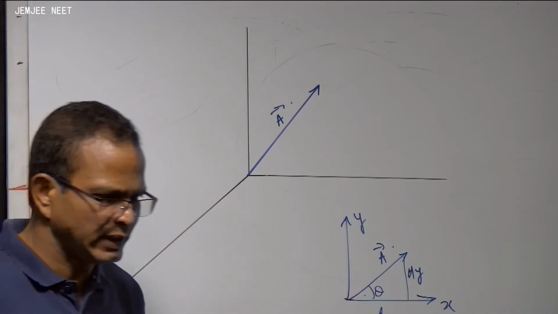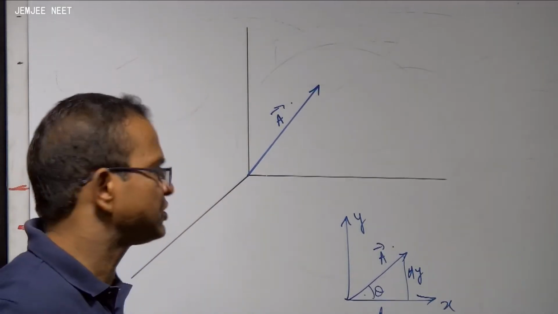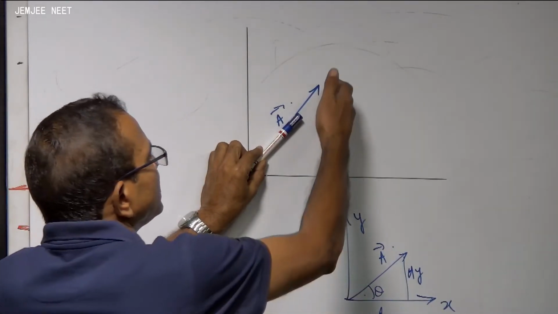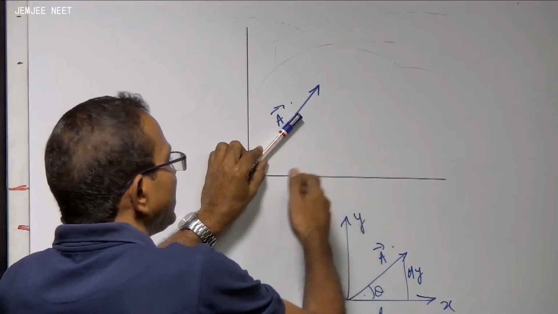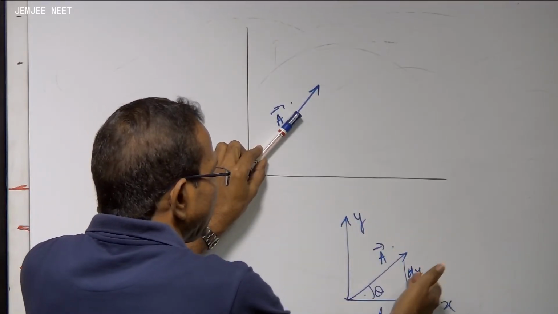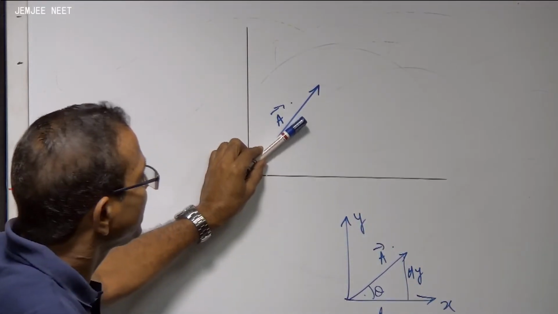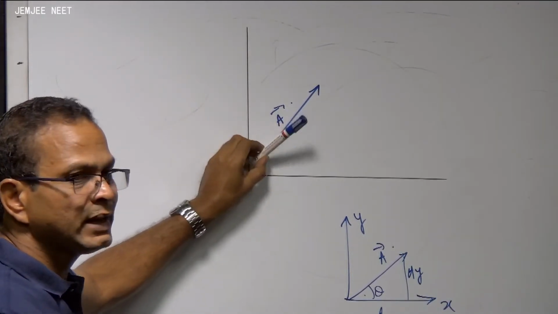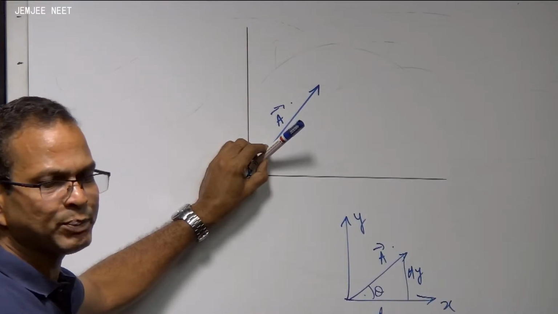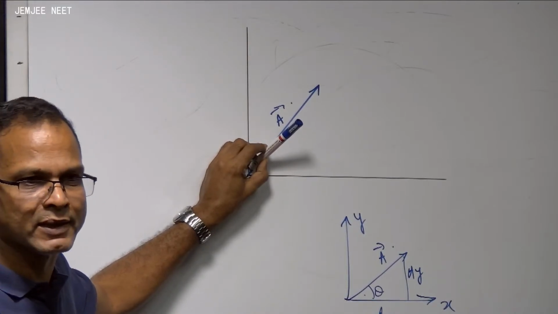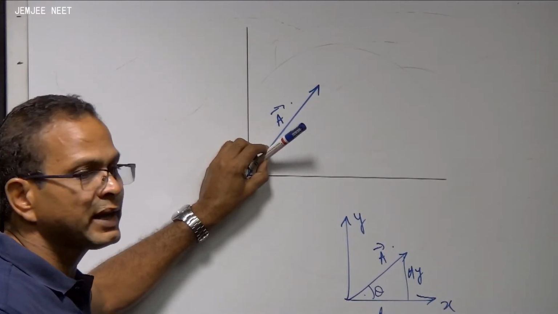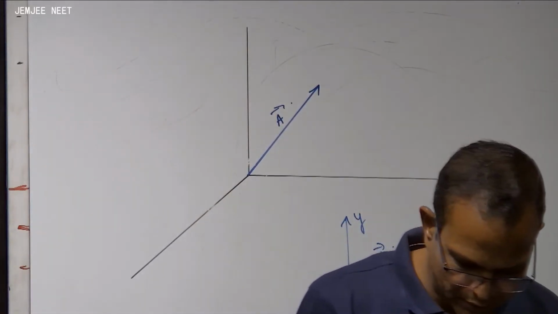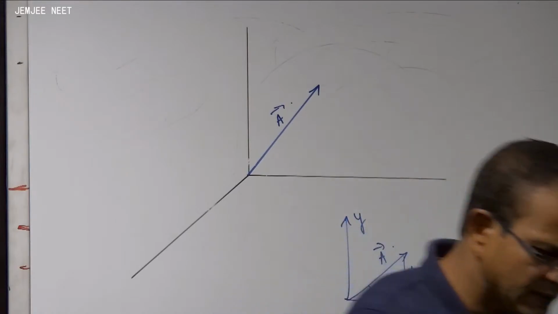I will try to explain to what extent you will understand. If the vector is falling in the plane, it's very simple: the opposite side is sin, the adjacent side is cos. But now my vector is here, not lying on the plane. It is in 3D. Now how do we calculate the components of this vector? It's a beautiful question Madhusudanan asked. Yes, I will explain.